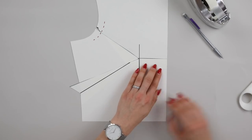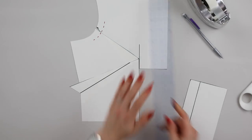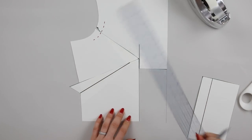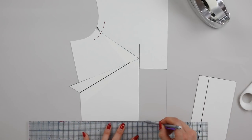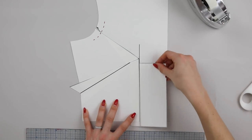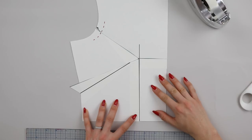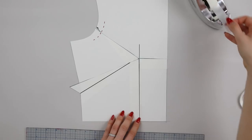Lots and lots of right angles here. You can use your ruler if you want to. So if you prefer, remove that piece completely. Use your ruler to continue your center front edge down. And then use your ruler to continue the side edge in position. And then you can slot this in place underneath everything, just like so. And I'm going to tape that all in position.